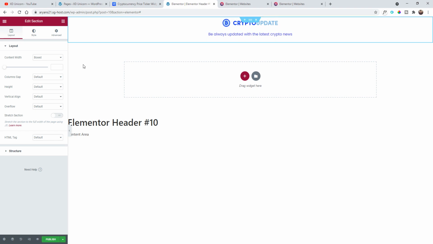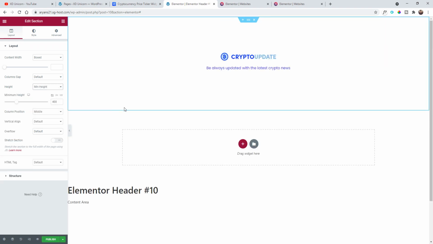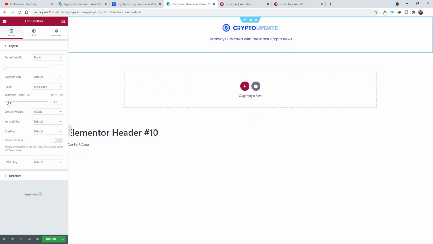If you click on this, you go on height and min height, as you can see. And then we are going to change this a little bit like that. Okay, great. I'm going to add also a menu here, but I think I will do it at the end because we don't have the pages to add, so this will be done later. Great, this is our header.